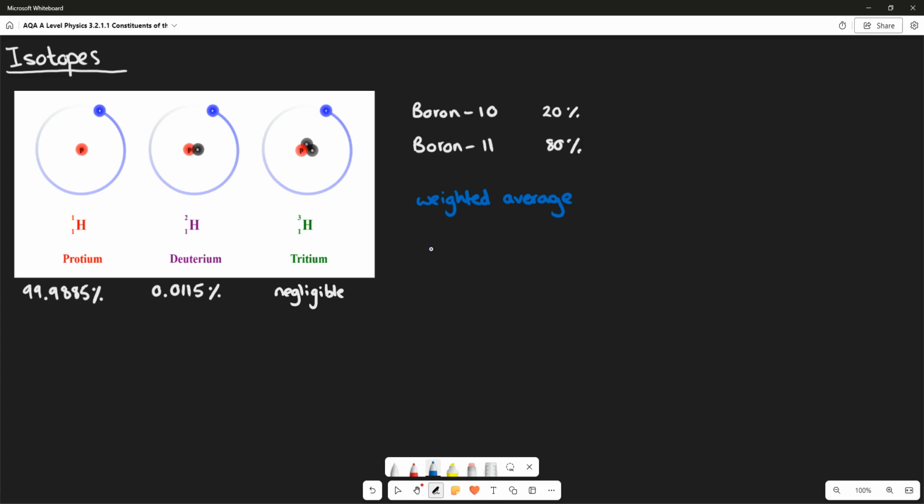So for boron, what we would do is say, okay, well, 80% of 11 and 20% of 10. So let's add them together with those proportions. So we'd say 80%, 80 over 100. You may prefer to write that as 0.8. And we're going to look at 20%, which you may wish to write as 0.2. So we would combine these and say, all right, well, we want 80% of boron 11 plus 20% of boron 10. And that will come out as 10.8. And that is the mass number that you will find on a periodic table.